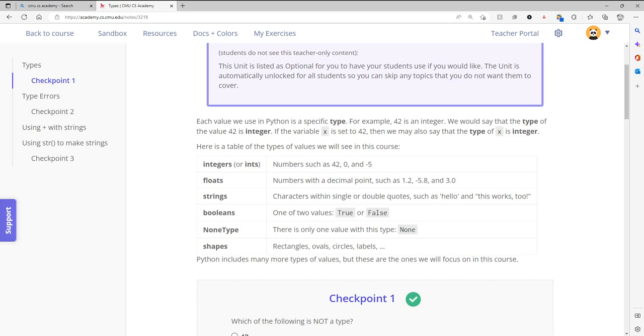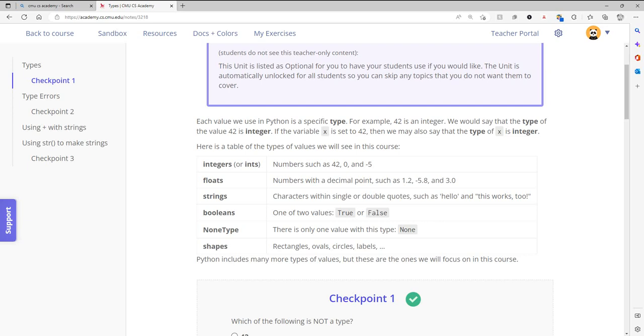So some of the types that we utilize in CMU CS Academy are integers, which is written as int, I-N-T, but it stands for integer. So we're talking like 42, 0, negative 5. Those are all integers.